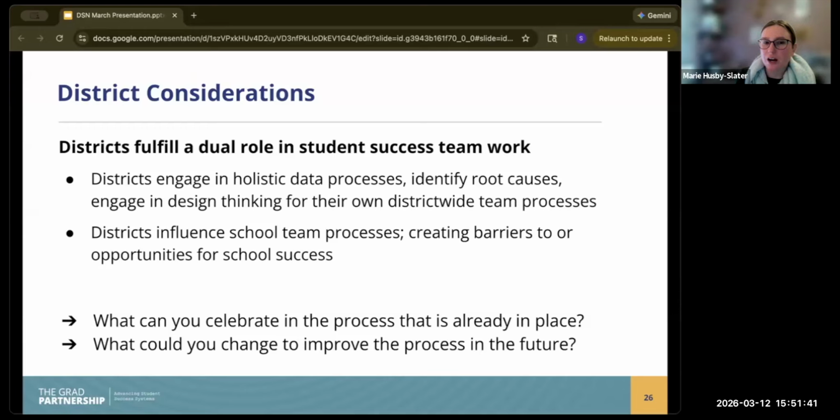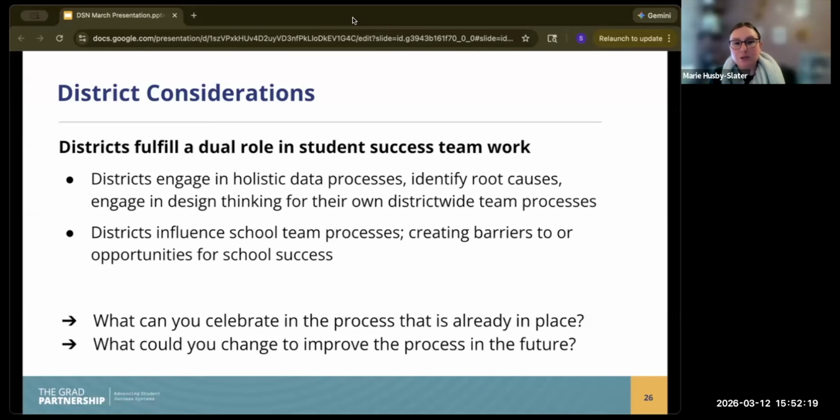Before we do, I just want to pause real quick on a couple of things. One, part of what's really important and impactful about this work is that while the meat of it is taking place in school teams, there's also this strong and important role at the district to understand what's happening at schools and be ready and able to support them. So much of what Sheena just shared was about how the district worked with the schools to understand and address their individual challenges as the schools were going through implementing this same team process.